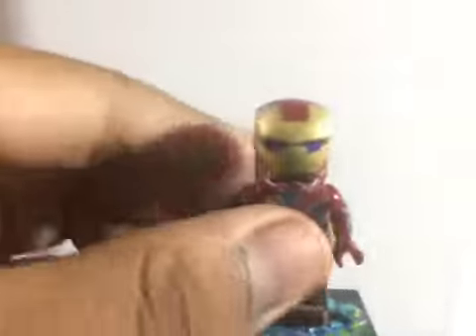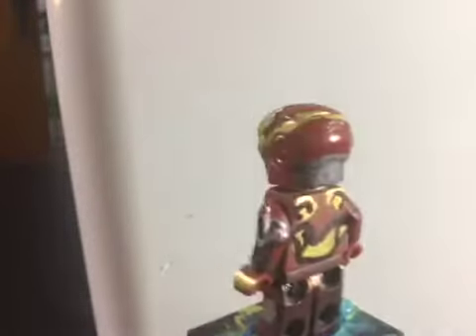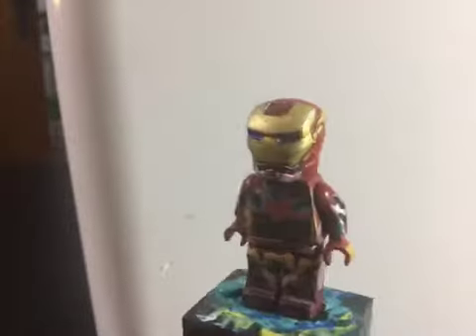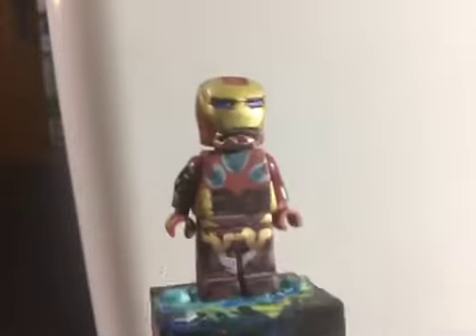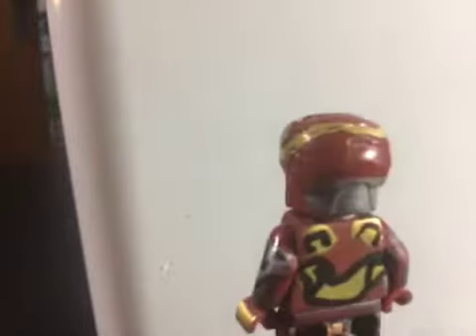And now our last figure — there's actually a story behind this one. I was cleaning off my dresser and I found this figure that I originally made. So here is my original Mark 50 Iron Man suit. This is from when the first set photos were coming out, and I did make the body based off of set photos. I think I did way better on my new Mark 50, which I probably will do a video on so I'll be able to do a comparison.